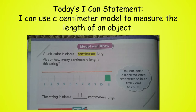Our question says, about how many centimeters long is this string? Well, you'll notice they took their green centimeter cube, or unit cube they call it, and they used the mark and move forward method to leave a mark each time to show 1 centimeter. So if we look, each space in between the marks is equal to 1 centimeter, and this string is about 11 centimeters long. Remember, you can make a mark for each centimeter to keep track and to help you count after you're finished. Let's take a look at the next page and practice using this method.